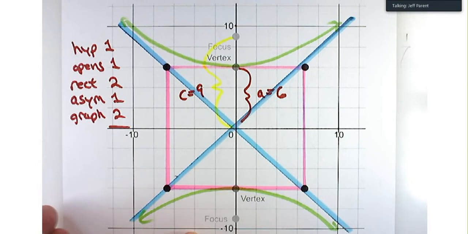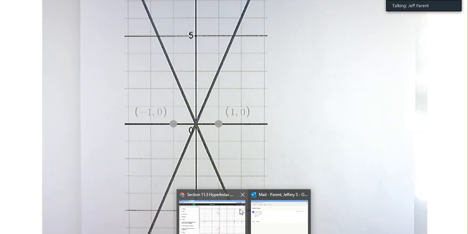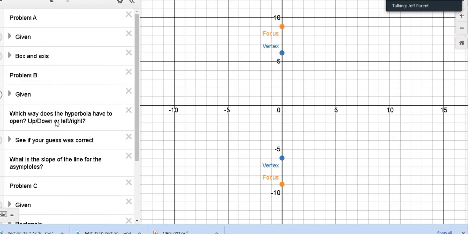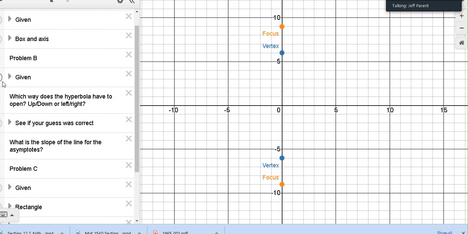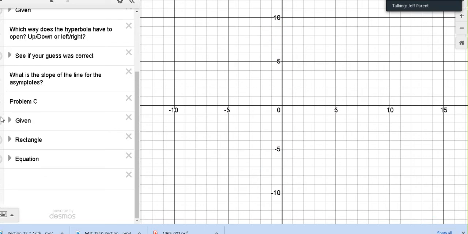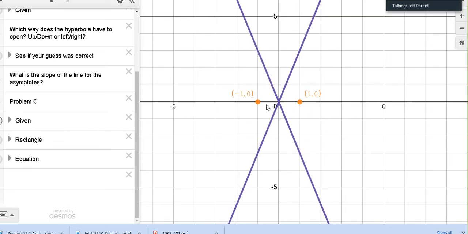All right. One last one here. Example C. So let me shut off our other graph and turn on this new one. Oh, by the way, here's the rest of the graph. Looking okay there. Let's shut this off. And here's the information that's given. So in this case, all that's given is the vertices and the asymptotes. So not a lot's given, but we've got enough.